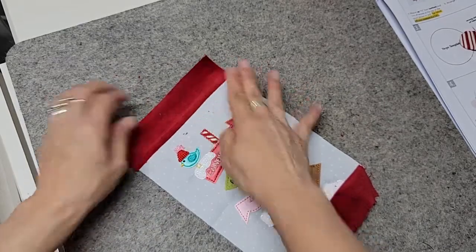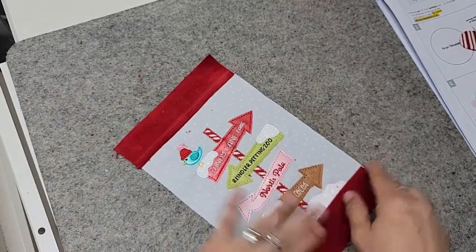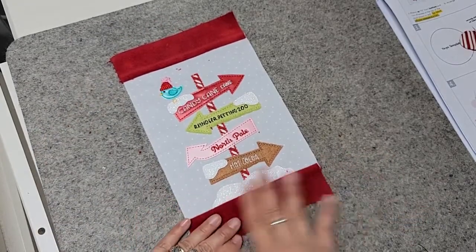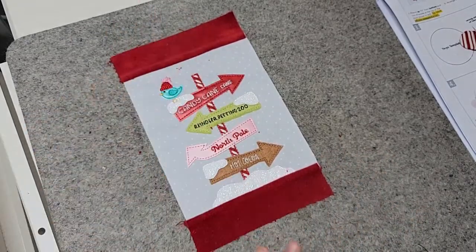That looks good, just like that. I'm not going to go crazy. I'm actually not going to press it from the front side. I did that before and I felt like it squashed and flattened my velveteen.